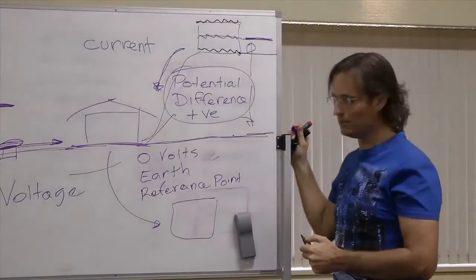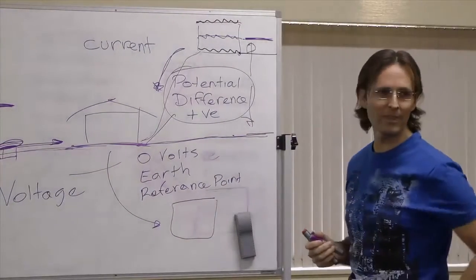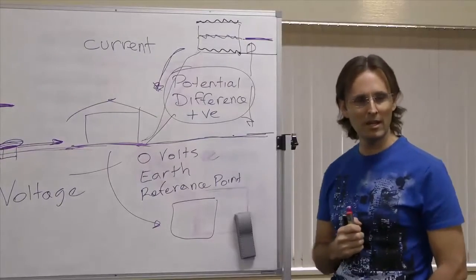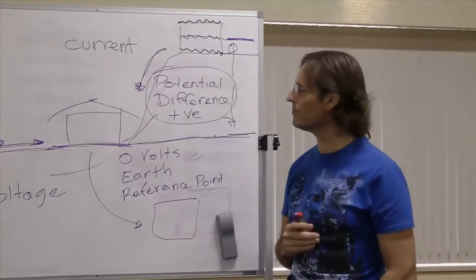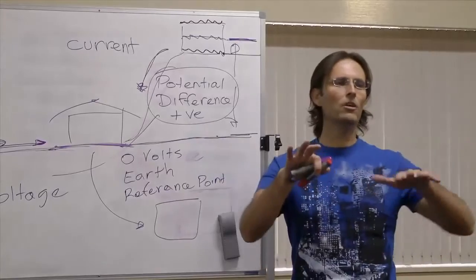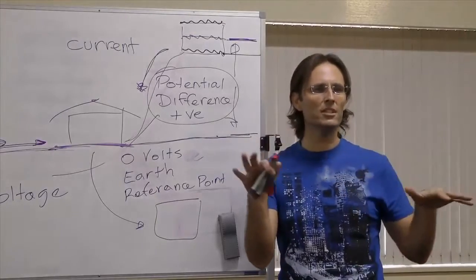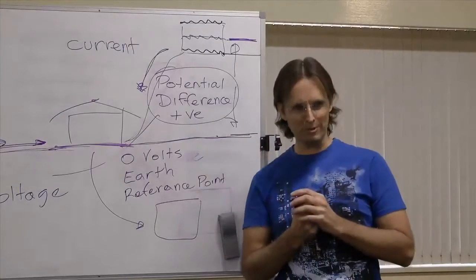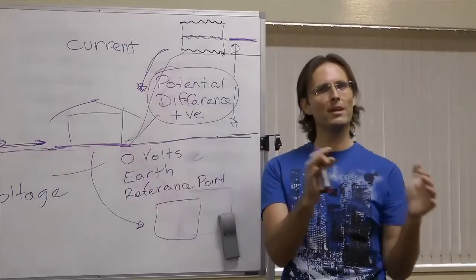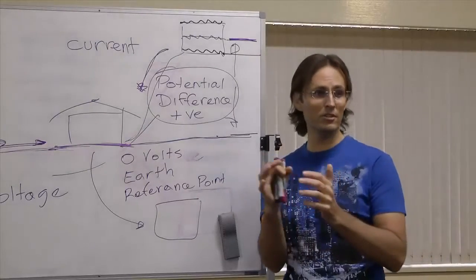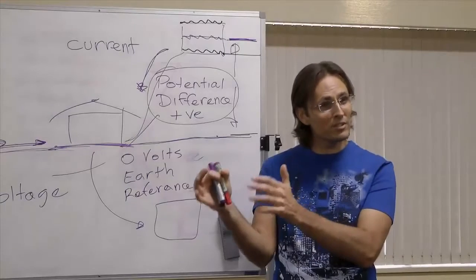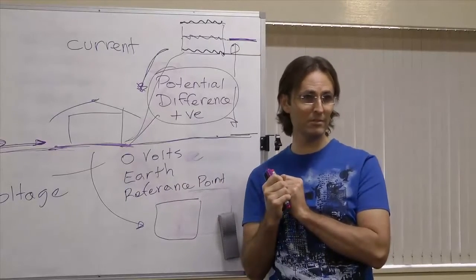So if there's no energy devices, does the current flow depend on gravity itself, because it's another form of energy? No, do not confuse gravity with anything to do with electrical properties. What I'm doing is just making an analogy so that you can understand how electrical things work. Does that make sense? Yeah?